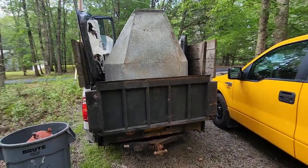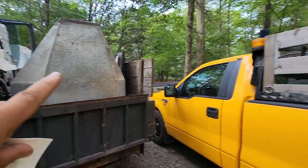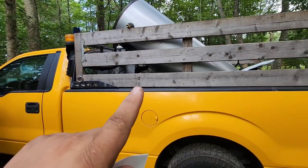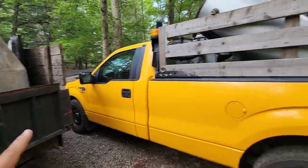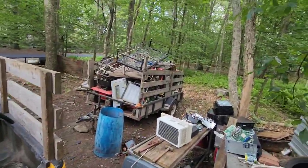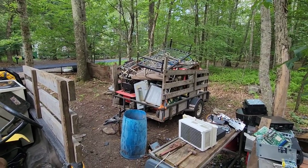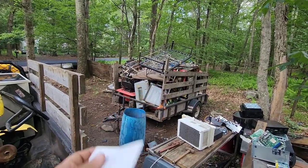All right, so we're gonna end this video, but I went and picked up more stuff. This was in the back of this truck, and we took what I picked up in this truck and put some of it in here with the stuff that I picked up in here, and we filled out the little trailer. That's why it looks weird. This was all in one day. It's 4:30 now. Actually, it's almost 5 o'clock. And me and my helper Joe, we put that on there and everything.